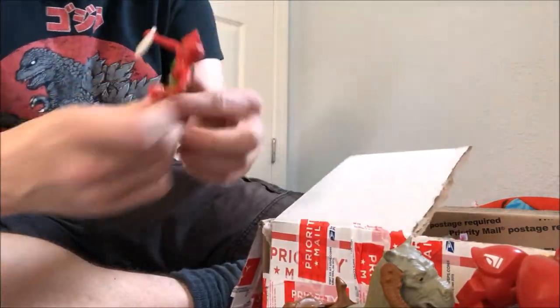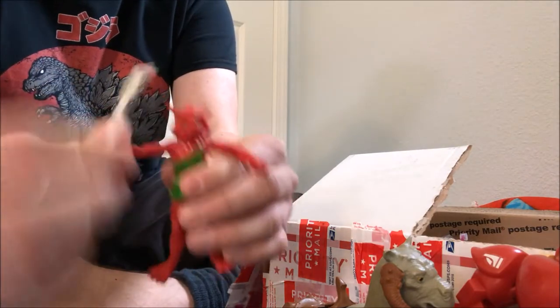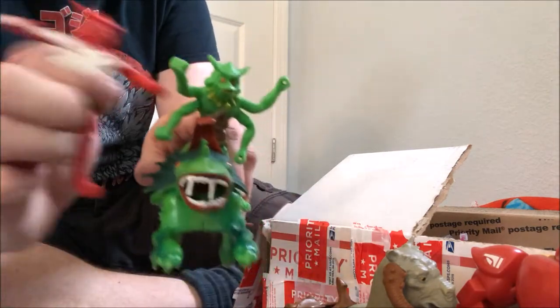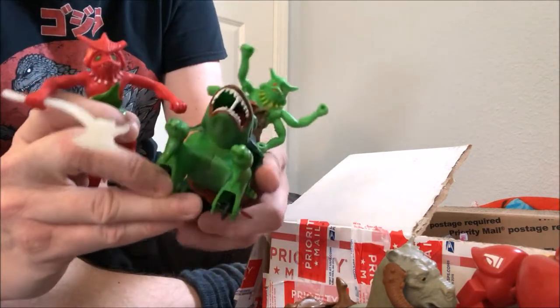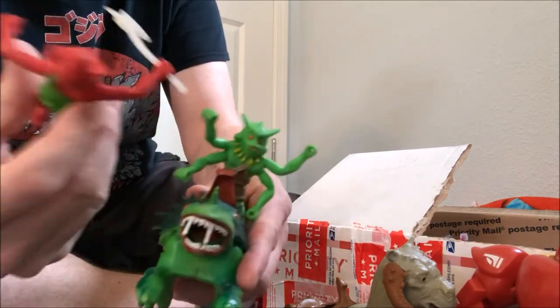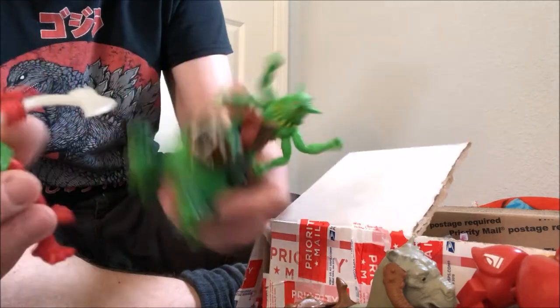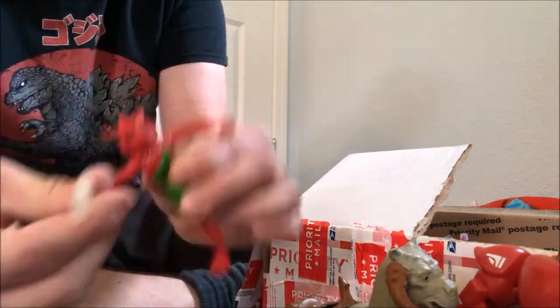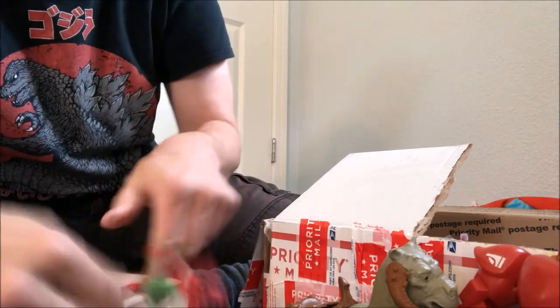This guy has a sticker — a glow-in-the-dark sticker! So I was right. I can't be sure that this goes with those fantasy figures, although I'm fairly positive. My educated guess is he's with them but I don't know for sure. But these two certainly go together — they're enemies. He's the same type of figure, whatever. Moving on.